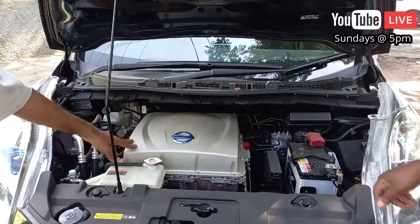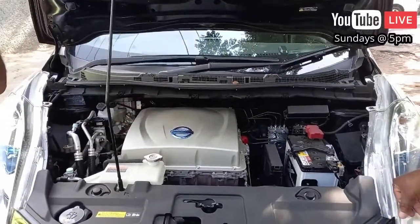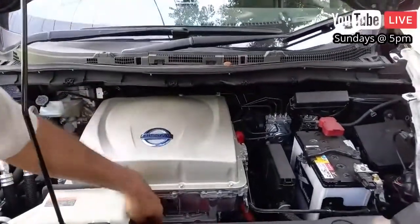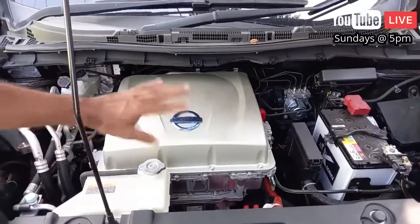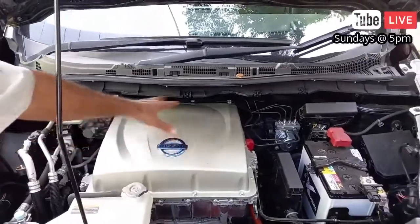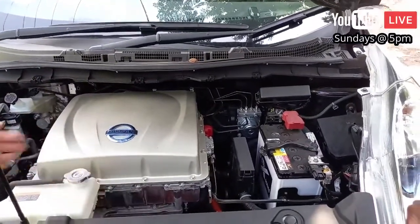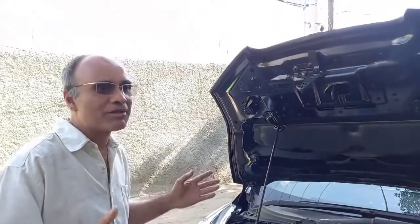Okay. So this is basically the same as the solar inverter and charge controller. This is the inverter and charge controller, and the electric motor is at the bottom. So this is all electric. There are no mechanical moving parts right here. It's an electronic board, and electronic circuitry is in these parts. And then you have an electric motor, and the electric motor just has that one armature that spins inside there. And that's it. So very little moving.